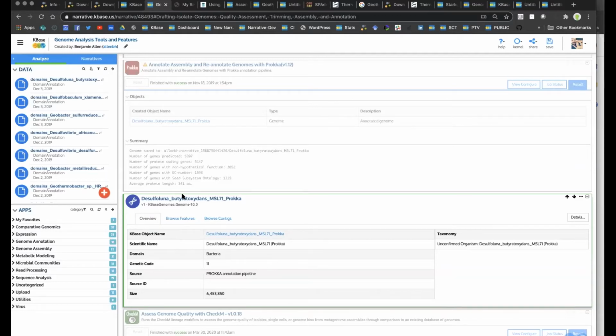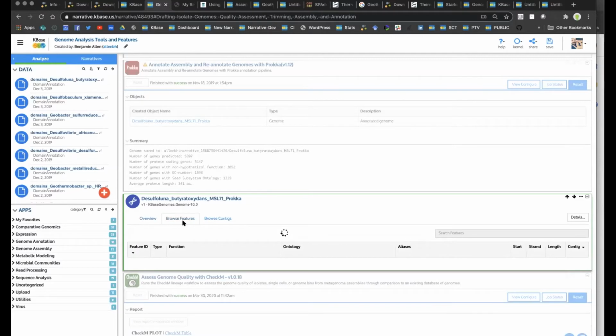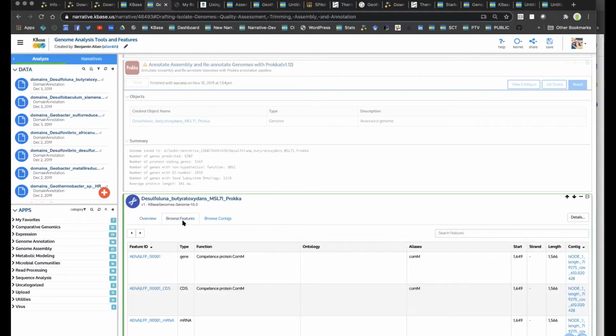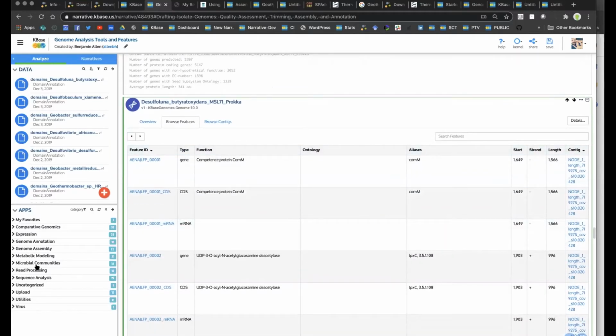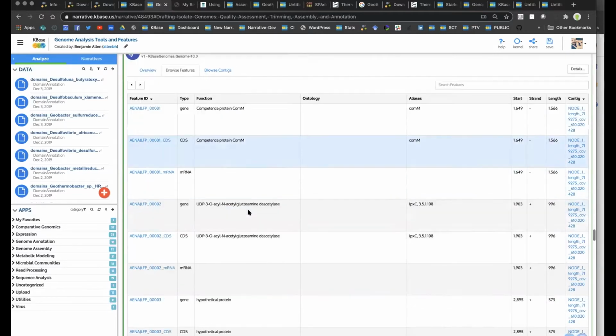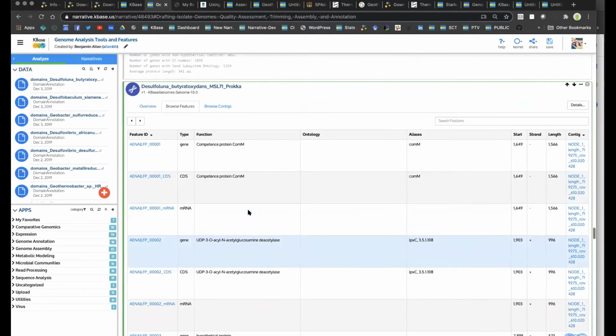But really, this is what you're going for, is to have a genome that you can look at the features, look at the content of that, for plugging into different tools inside of KBase, whether that's metabolic modeling or comparative genomic analysis with some reference genomes. At this point, you have something that you can start to explore in that way.